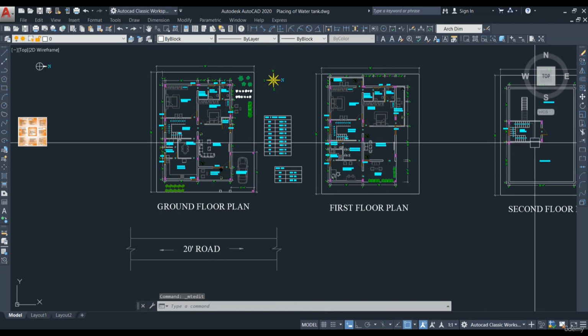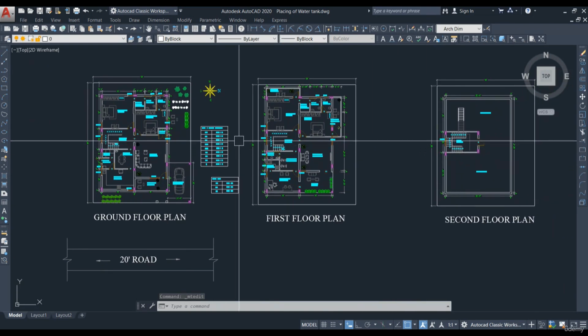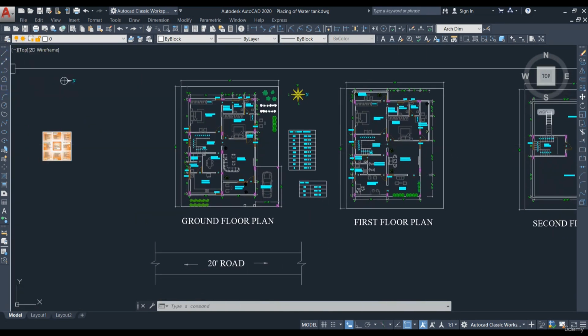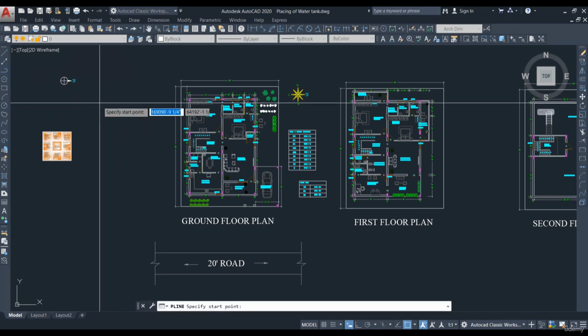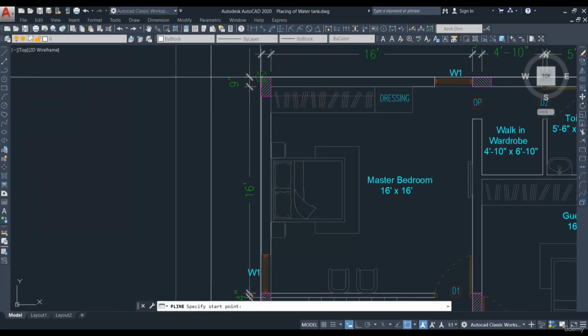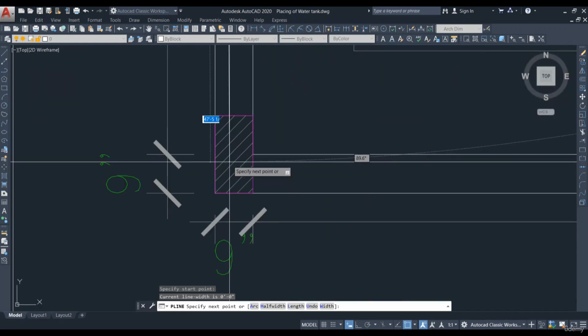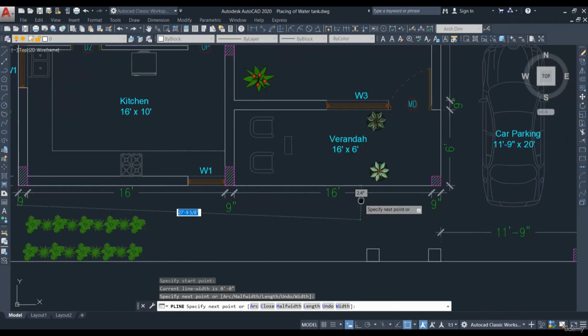There is another method to calculate the area by using the polyline command. Here if you see this one, polyline command is there. Just click on that and you can draw the lines wherever you want.